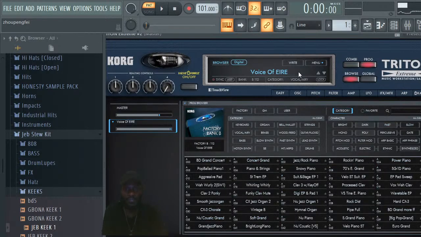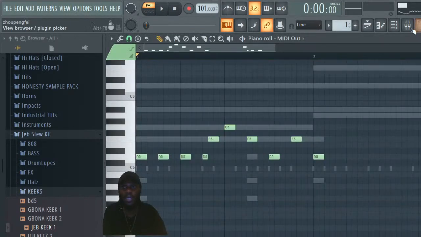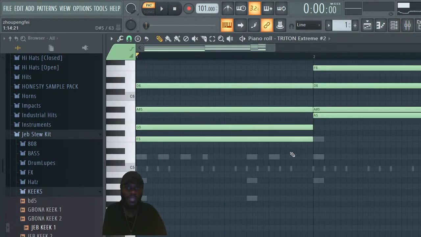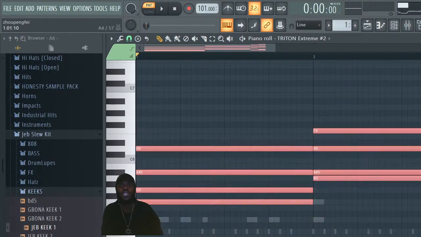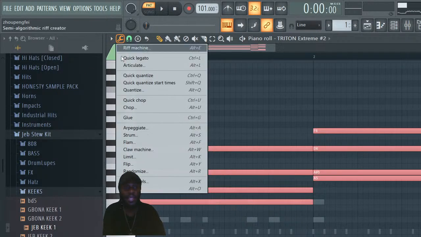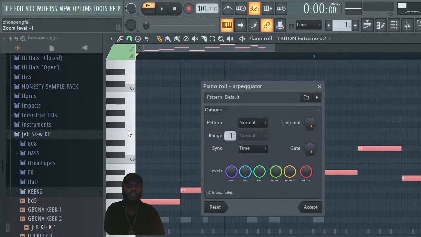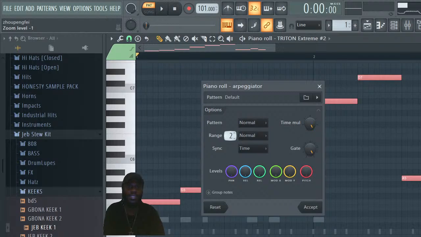Alright. So let me check my pads again. Another thing you can do with your pads, see? If you're not too fond of the drawn out sound of the pad, you can highlight them and aggregate them. You understand? You have a thing named aggregate that helps it fit, you know what I mean?